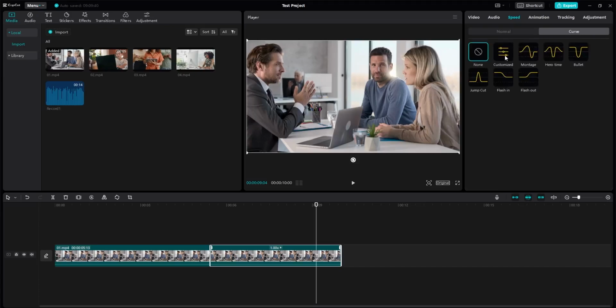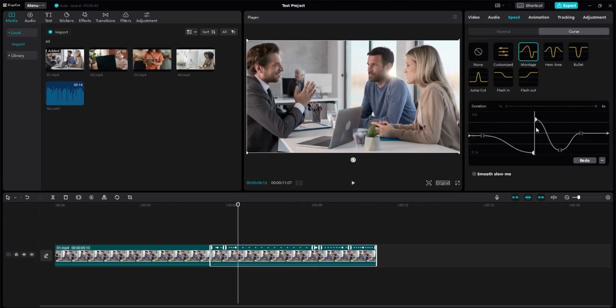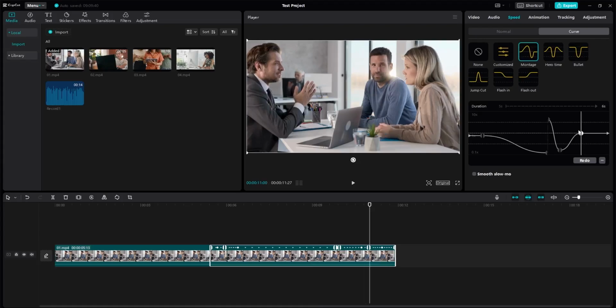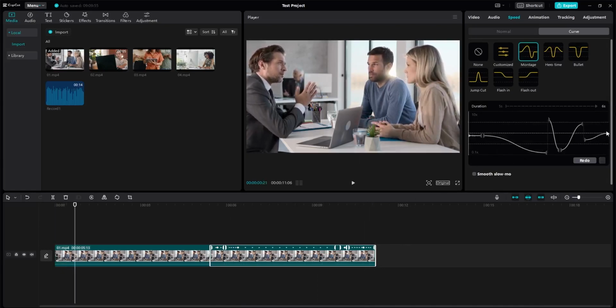But using the curves, at any certain point we can make it slower, at any certain point we can make it faster, and at a center point we can go higher, then lower. So over here we can use any of these different styles to manipulate our footage. Over here the footage will be very slow, and then it will start and go at the normal pace.